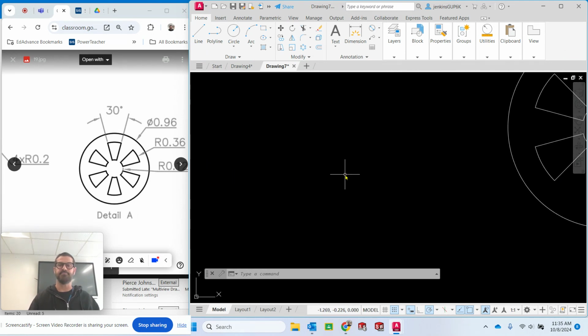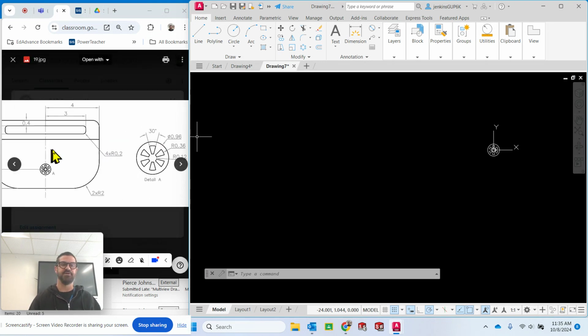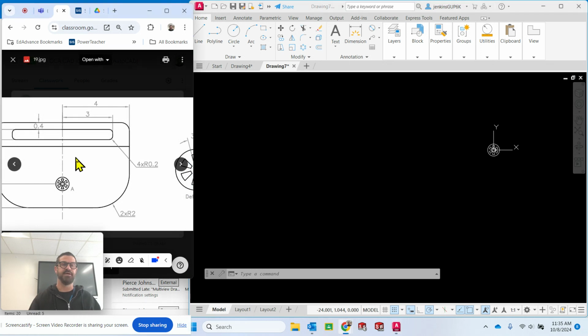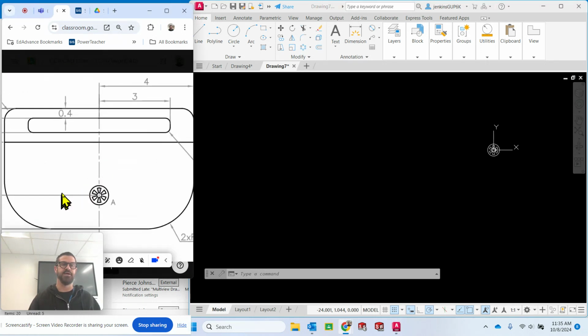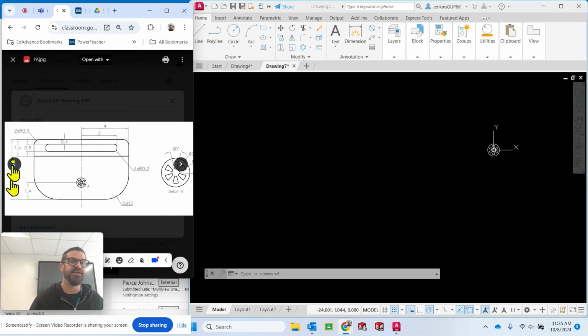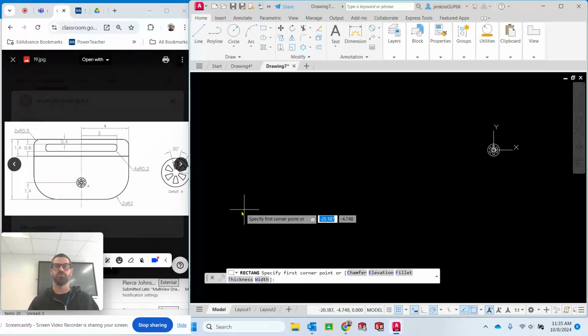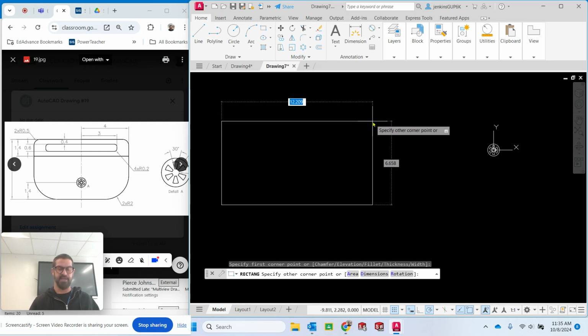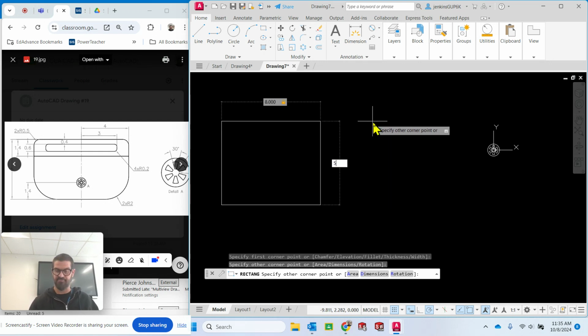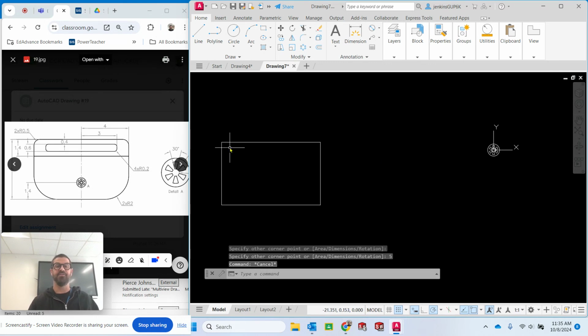Awesome. I'm going to zoom out a little bit because that's going to be a very small thing compared to the whole thing I'm going to draw. All right, I zoomed out, and now I'm going to zoom in. What I have basically is a little rectangle that is 5 tall, and if it's 4 from the center point out to the right, it's 8 wide. So I'm going to make a rectangle that is 8 wide, tab over to here, and 5 tall. Right now it thinks of this whole thing as one rectangle, as one shape, which is great.